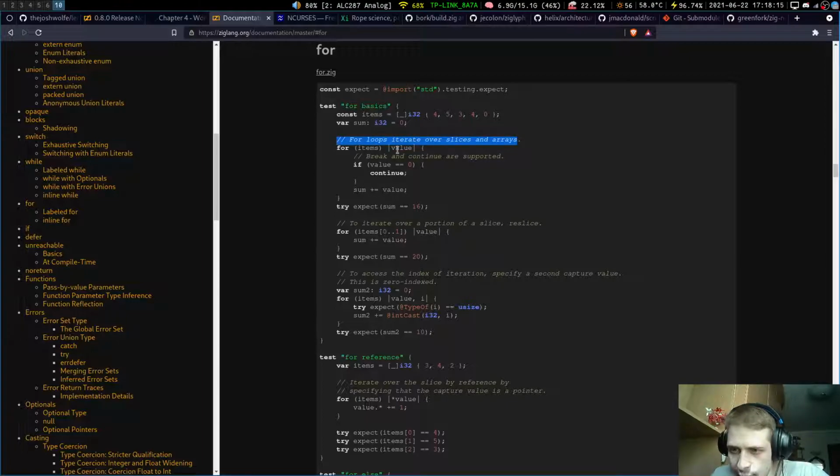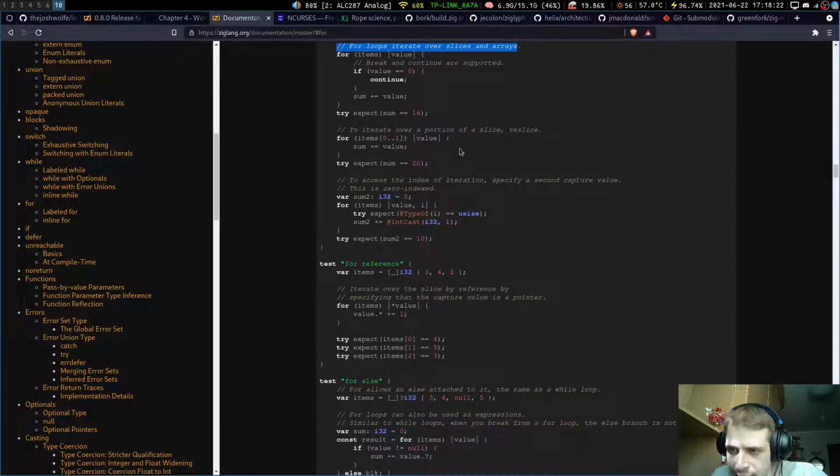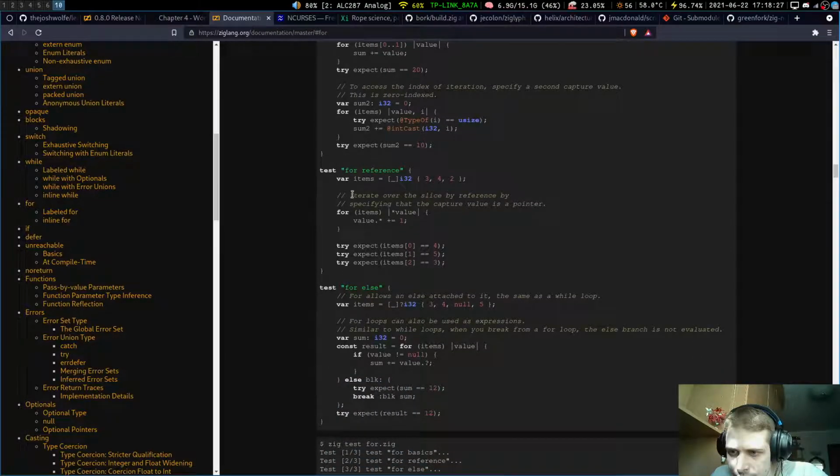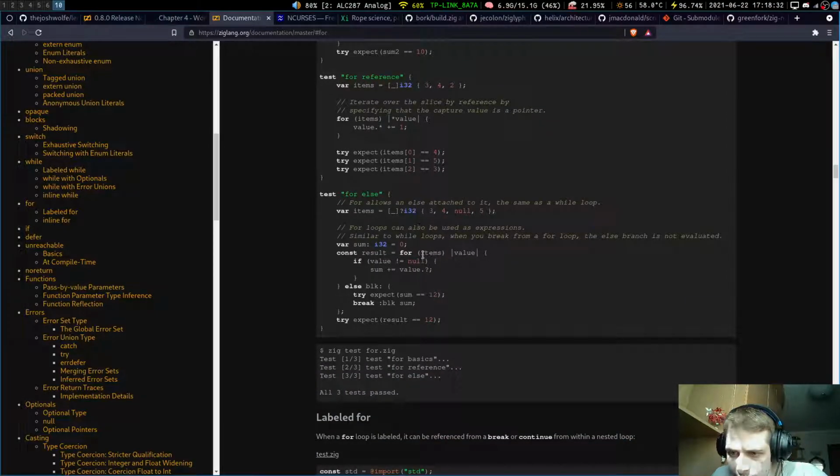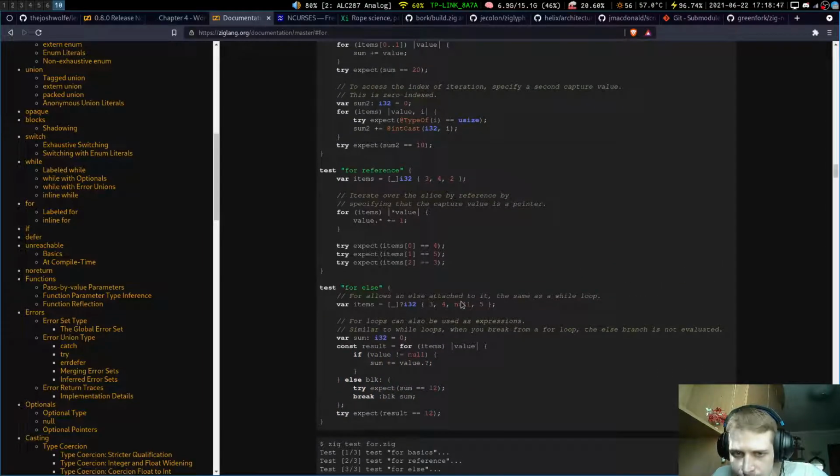We don't need that. We need to determine whether it is a null value or an actual value of a portion of a slice. For items value, if value does not equal null. Okay, so apparently we can't do that.